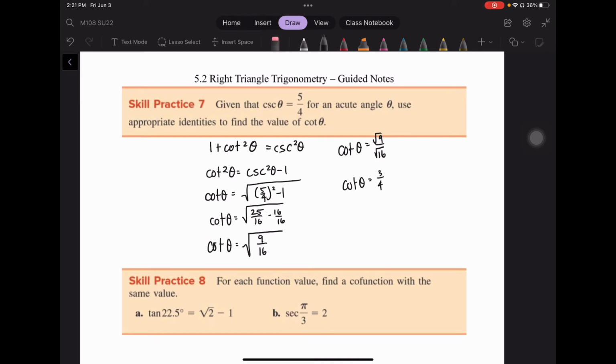Now, notice that I used the positive square root. Whenever you're doing an equation where you have x squared equals 3 and you square root both sides, both positive and negative root 3 work for that. But when we're talking about angle measures here, you are only dealing with the positive, since 5 and 4 were positive. We will get into negatives a little bit later.